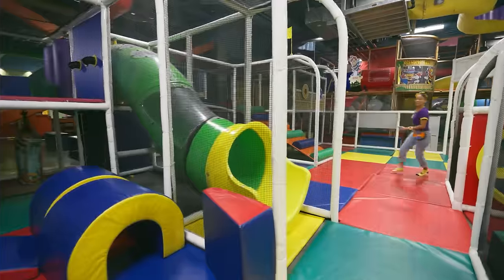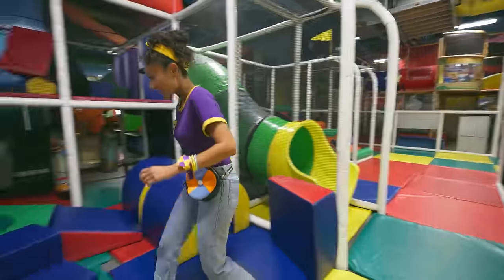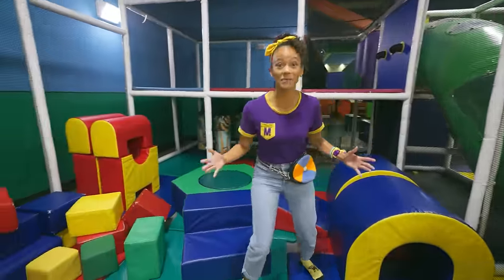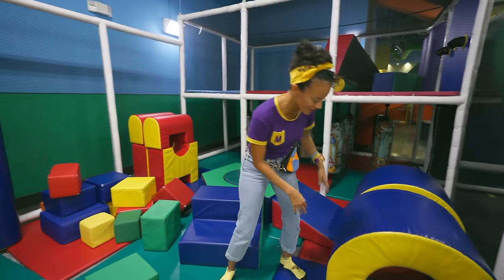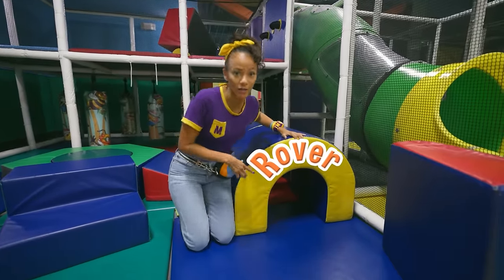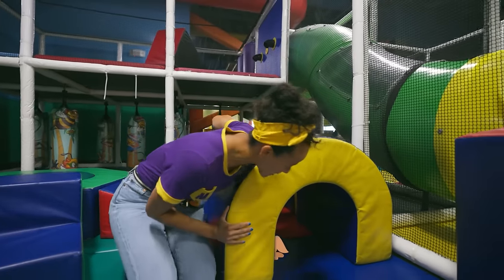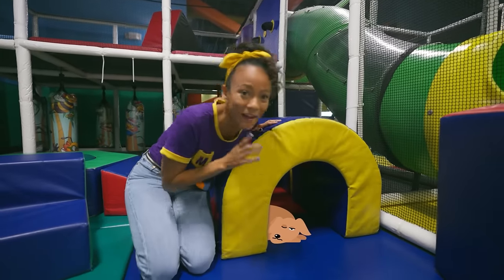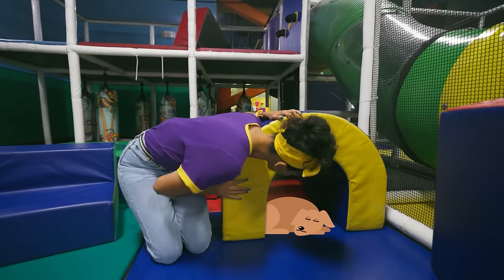Come on. Whoa! Hey, look over here. Even with basic shapes, you can use your imagination. Like, come down here. This is my dog house. I have a dog in here. Do you want to say hi? Okay. Come on out, Rover. Oh, he's sleeping, taking a little nap. Aww.